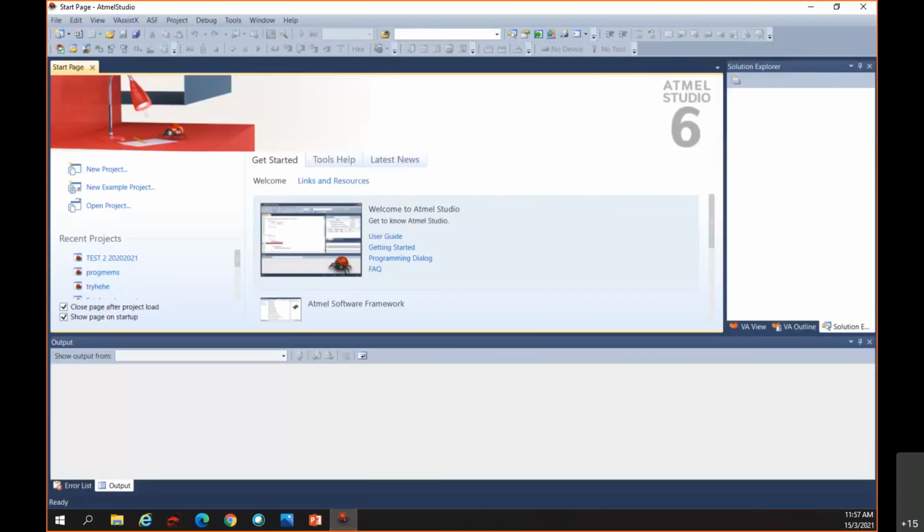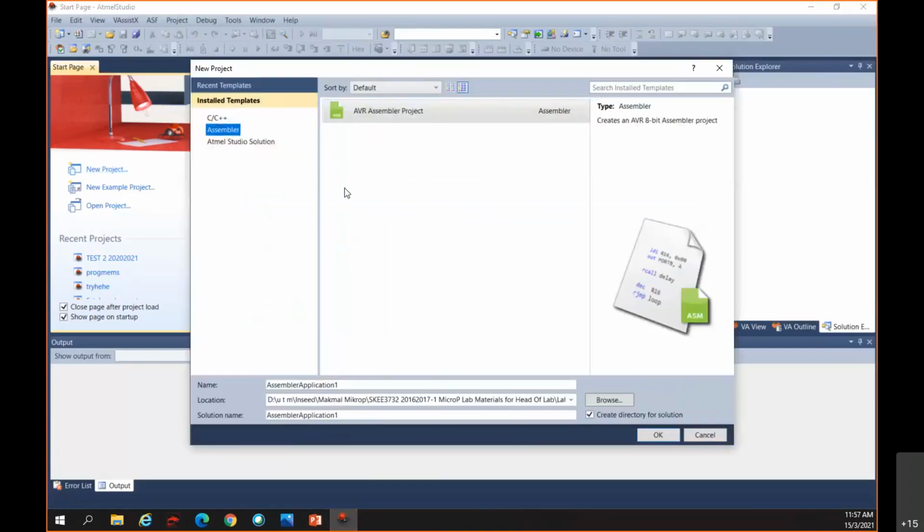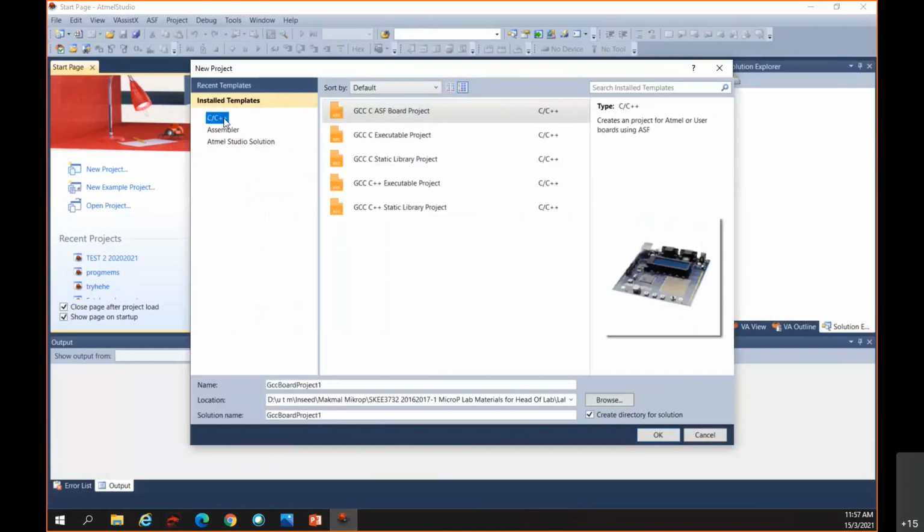So this is the Atmega Studio, the software that we're going to use in this course. I'm going to create a new project. Inside this AVR Studio, you can write using assembly language or C programming.